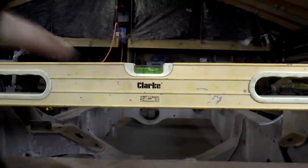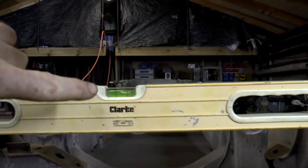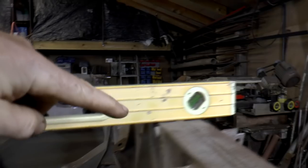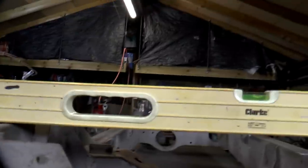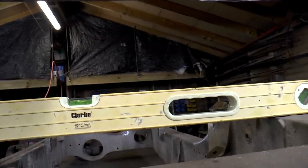So you can see there that the bubble here, and like I say, it's not going to be perfectly accurate, partly because I'm just eyeing up a spirit level, but also because the level has to sit on top of this seam on both sides. And you can see there, the seam's actually been knocked in a bit. But nonetheless, I'm going to now lift up the level and see how much I've got to do to correct that.